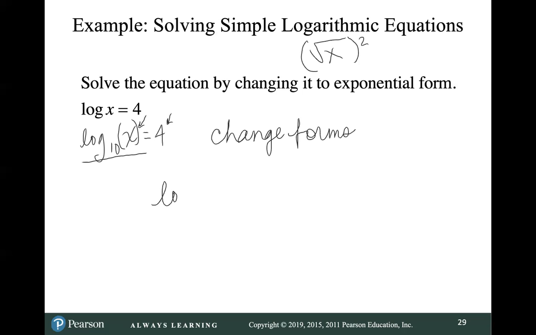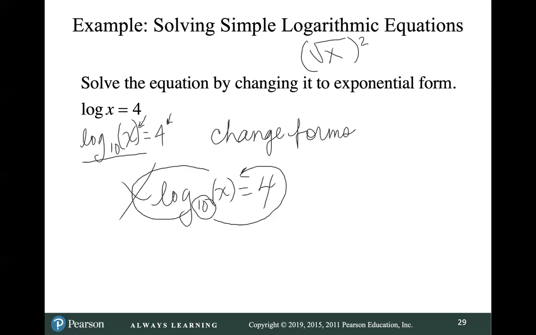So I have log base 10 of x equals 4. Those parentheses around the x are optional, but I find them to be helpful. So I circle the base. Step 1, identify the base. Step 2, draw a circle around the equal sign. Notice if I go this way, it's not going around the equal sign, right? So I don't want to go that way. I want to go around the equal sign. And then I say 10, I pass the 4, equals x.